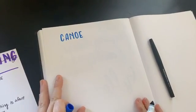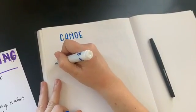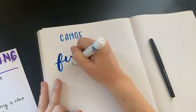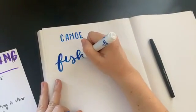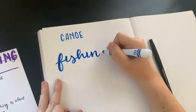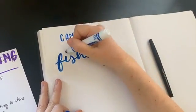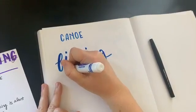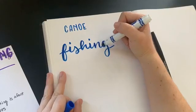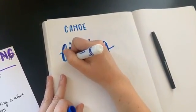So if I wanted to do like fishing and canoeing, so those are the things that we have at our waterfront. So I've got my brush font here. And then what I want to do is do that nice thin font. So we just did canoe up here. We've got our nice brush letter font here, fishing, and then we're going to do a little plus.